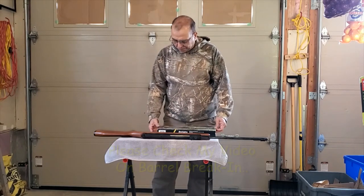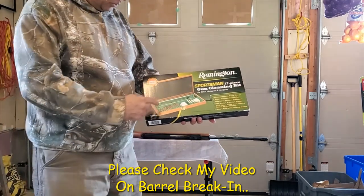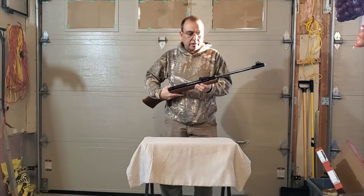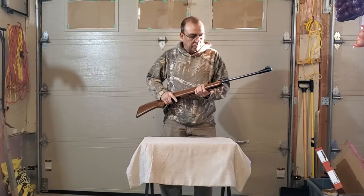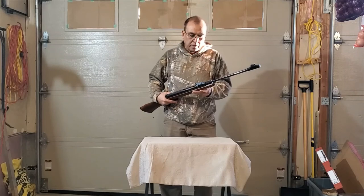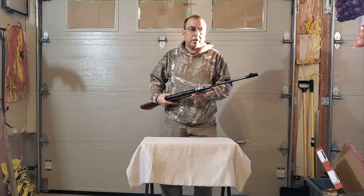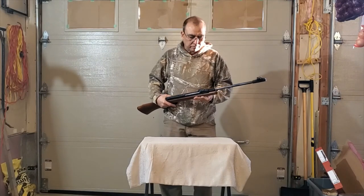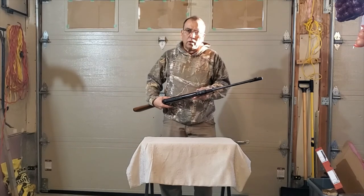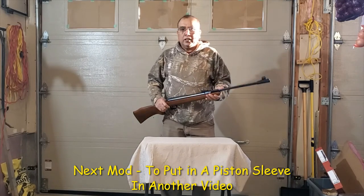I think when this gun settles in, I'm pretty sure it will go up to 13 foot-pounds, which is very nice for .22. After the chronograph shots, the results are very promising — it's been consistently shooting at 566 fps. The variance is plus or minus one, two, or three fps max, and many of the pellets shot were exactly at 566 fps. If there's a slight variance in pellet weight, the fps will be slightly different.